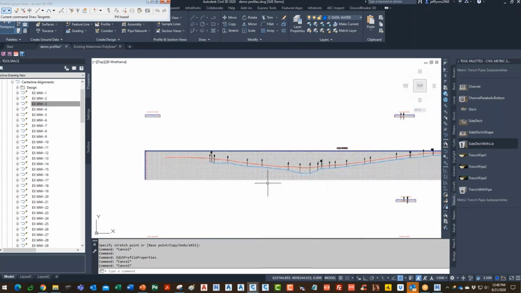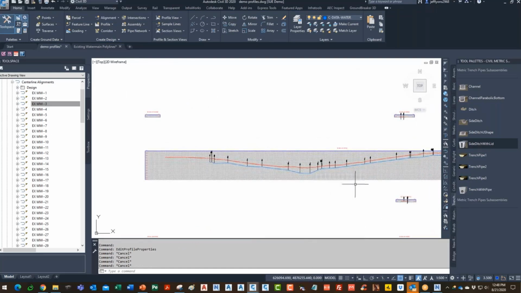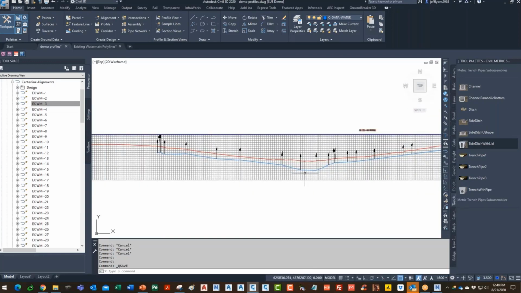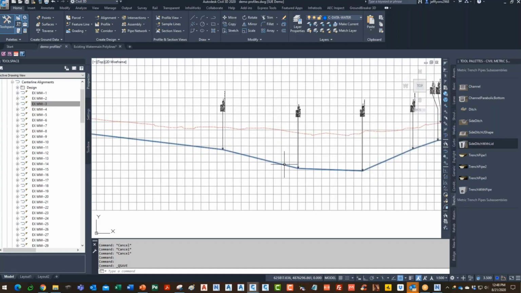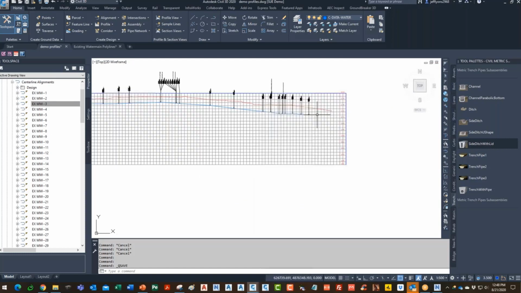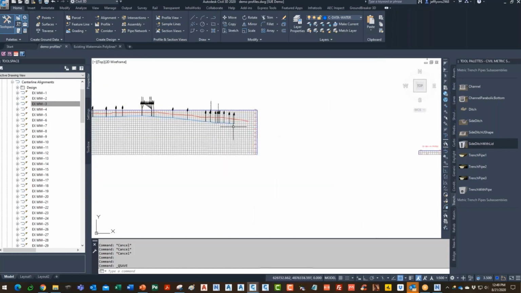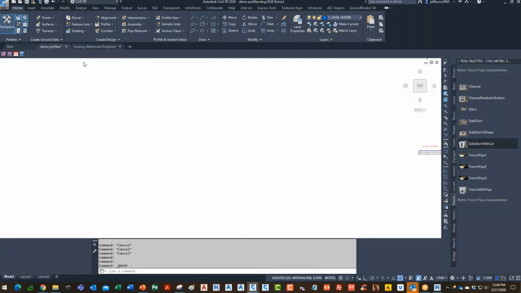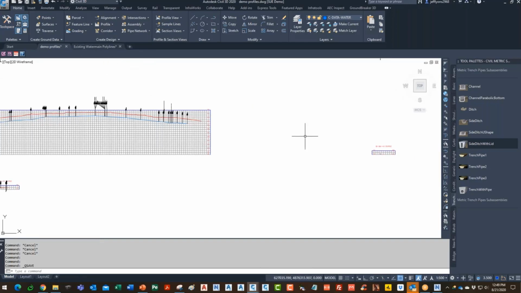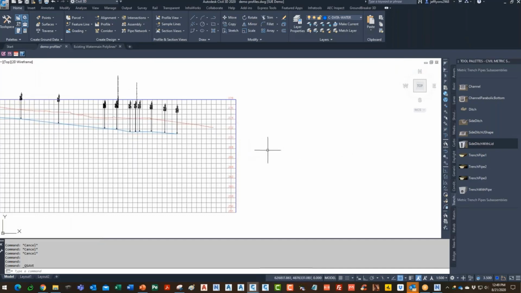So it's 1248. I haven't quite done this in 5 minutes, but let's build a 3D model of this, and then we'll look at it real quick in Navisworks. So there's our utility profile. How are we going to build a 3D model from this? Well, this is kind of a hack, but it's awesome. And because I did a lot of road design, we can do what you call a corridor over this.